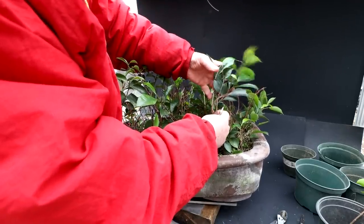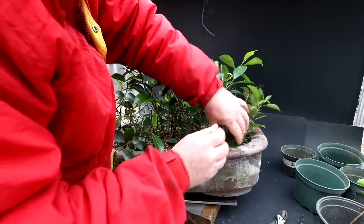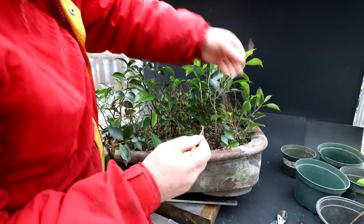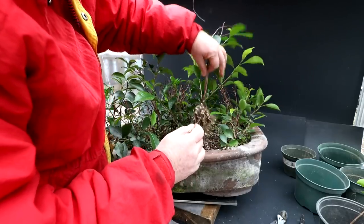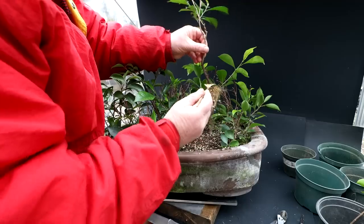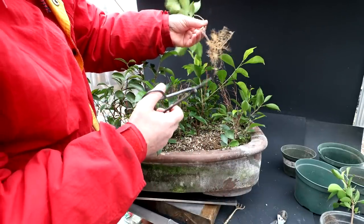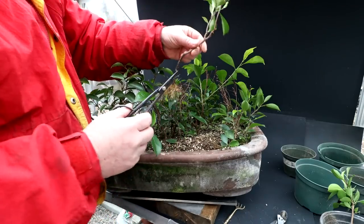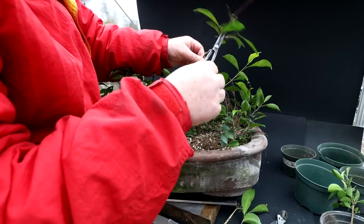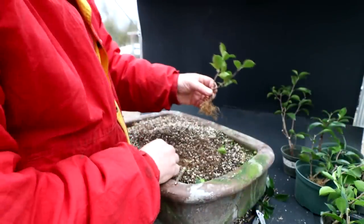The next one definitely has some growth on it. This one might be attached to some others — sometimes they were a branch with a clump on top and I planted it quite deep. There's a dead one, and they may all have a common root system. Here's the living part — not a bad root system. Let's equalize the root system and get it pruned off. There's a dead branch I'll take off, then I'll cut back the top. That one, number two, is ready for planting.